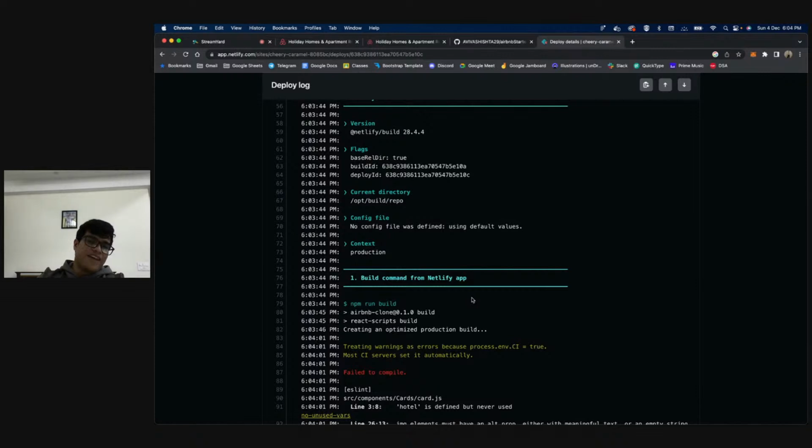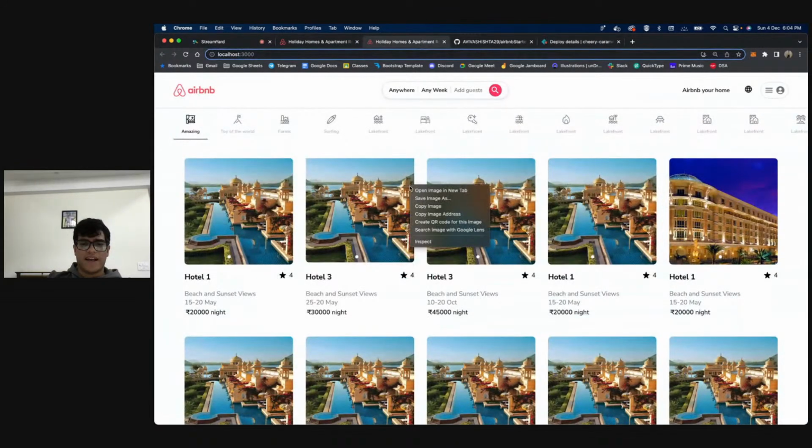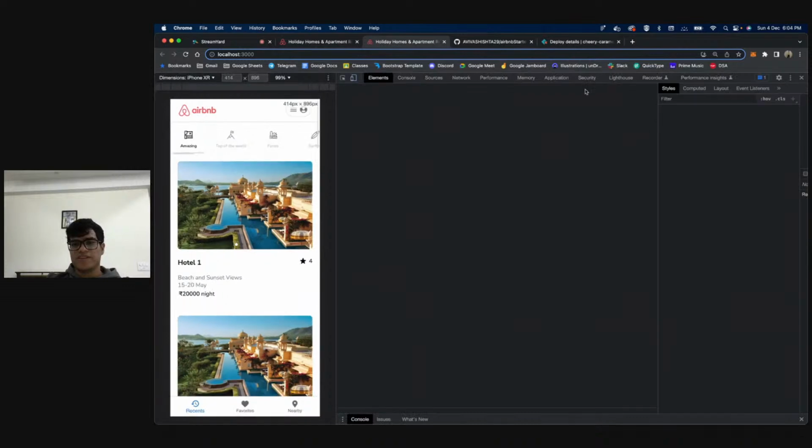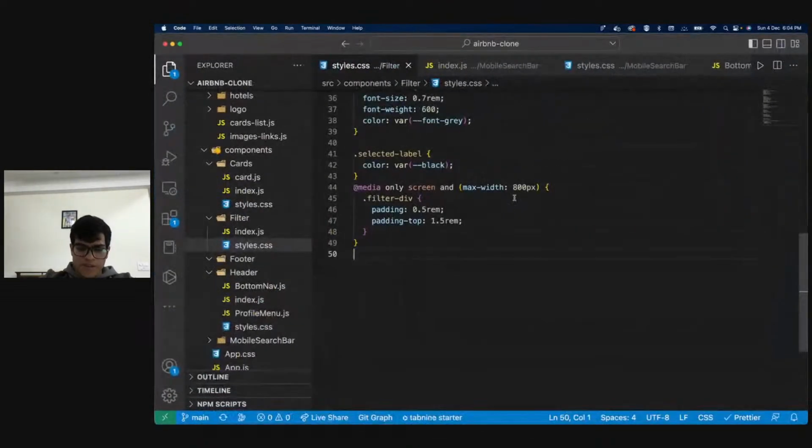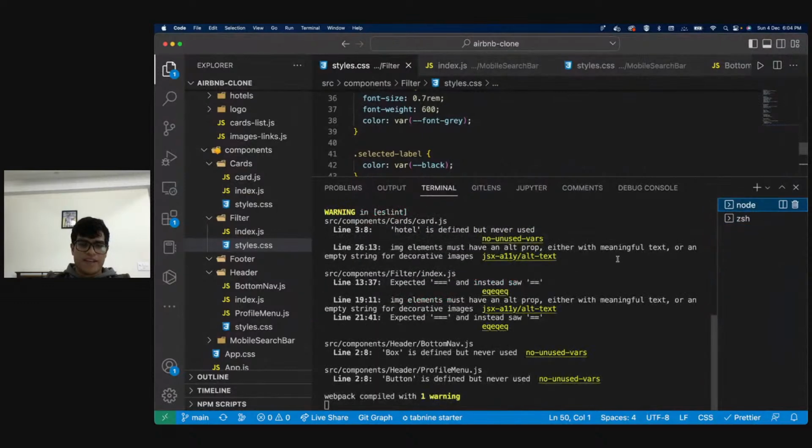Clearly we do not have any errors in our React website because we can see it, but there might be certain warnings that we might be ignoring, right? So if I go to my inspect element and click on my console, there might be certain warnings that I see. And there's a high chance, yeah. So these are all the warnings that I'm getting.